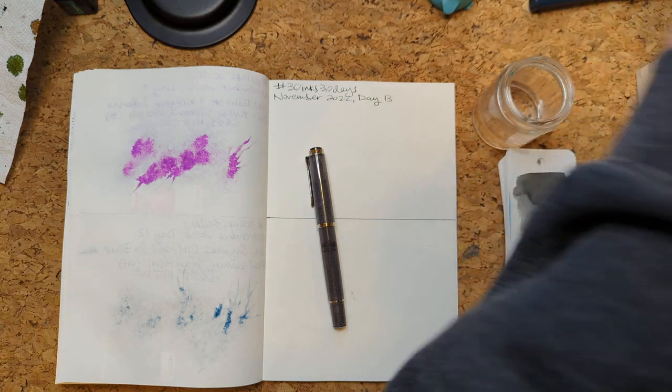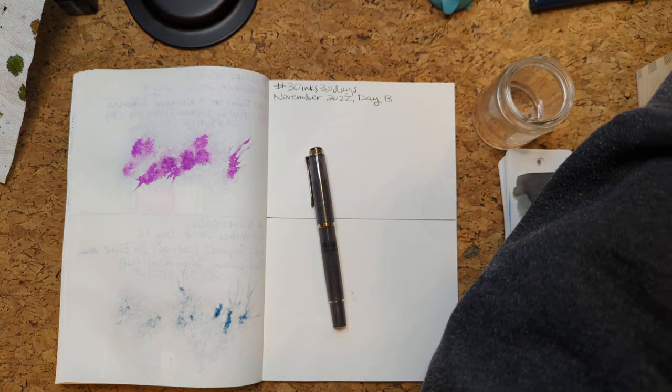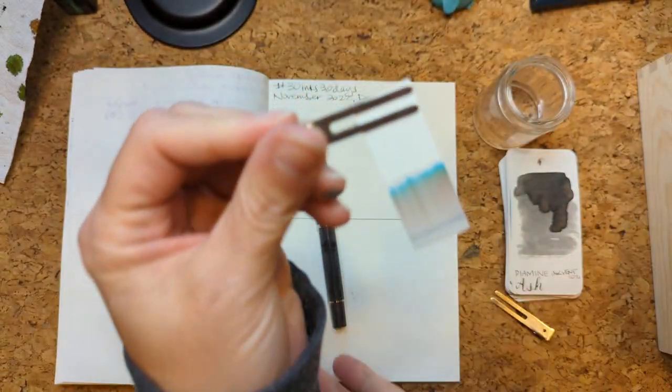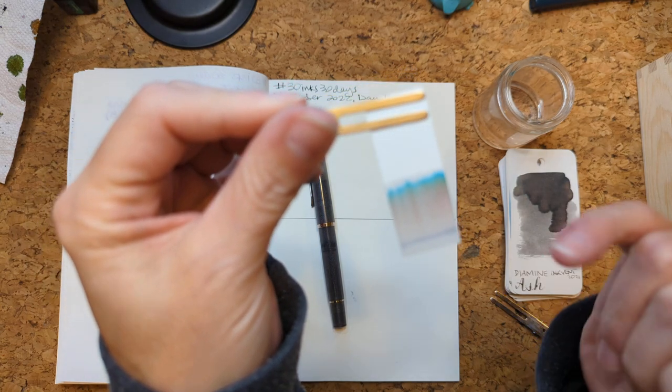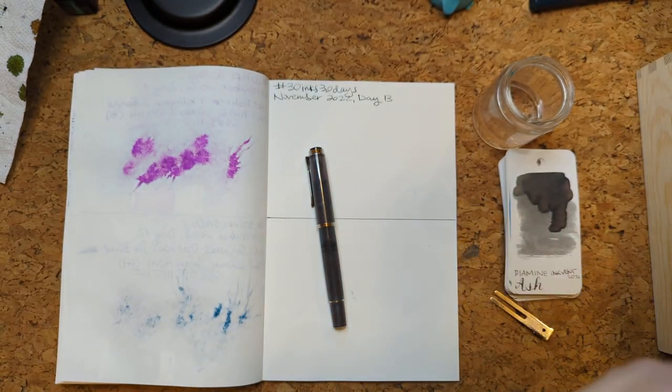This has stopped moving. Here's the chromatography for Ash. So I see pinkish, green, and blue.